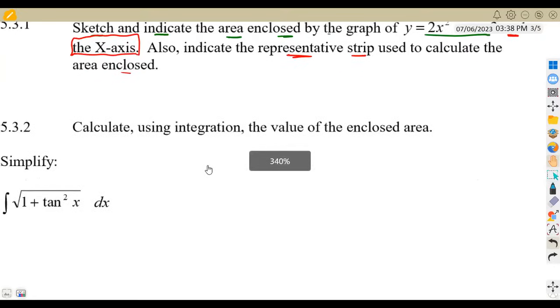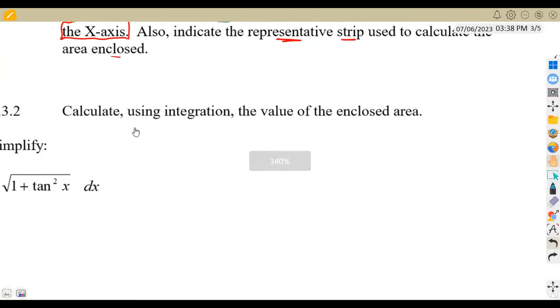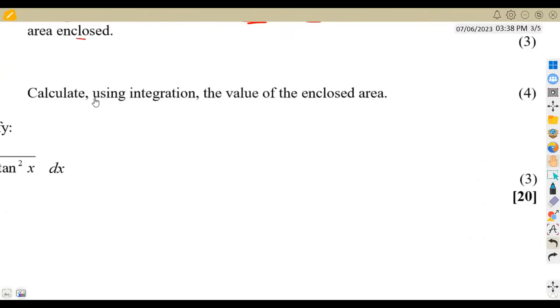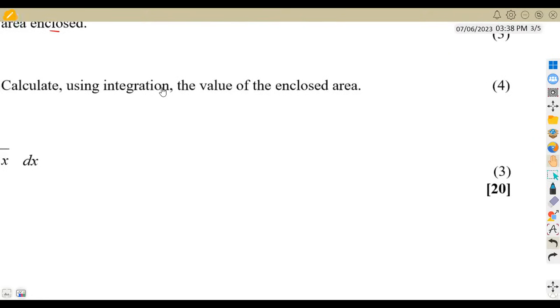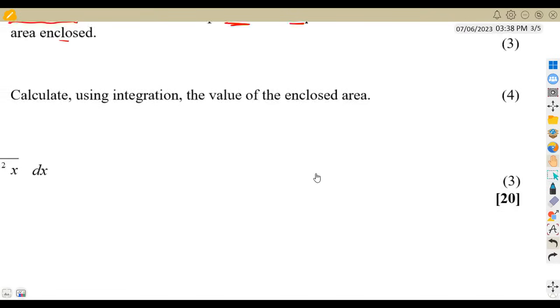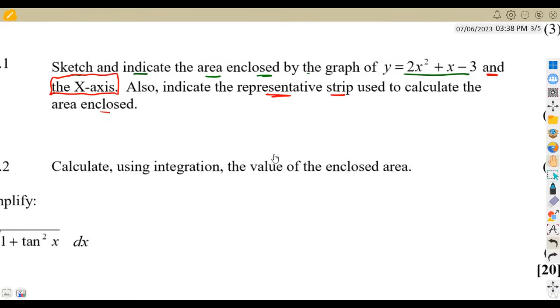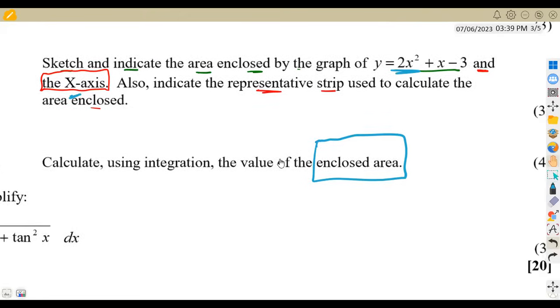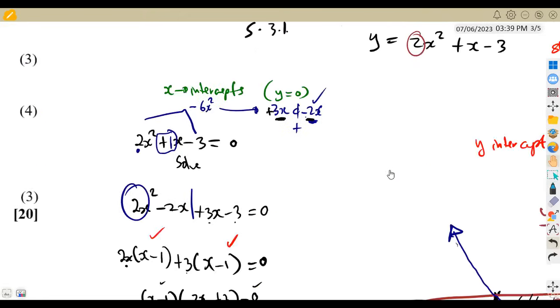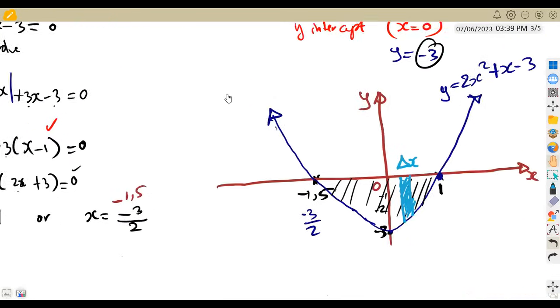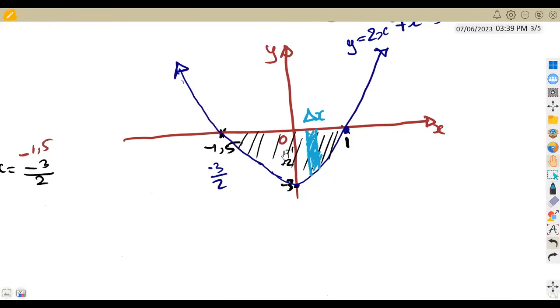All right, 5.32. Now, after sketching this graph, they are asking us to calculate the area using integration. This is the most important part. Our application states that to calculate area, it must be from integration. But they're saying the enclosed area, the one that is closed by the graph and the x-axis. Which area are we referring to? There is an area that is closed there. This is the one that we indicated here. So this is the area that we are supposed to calculate, the enclosed part.